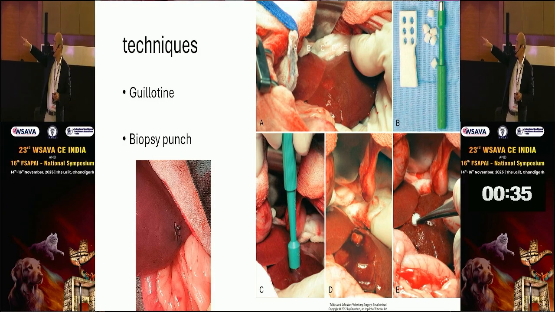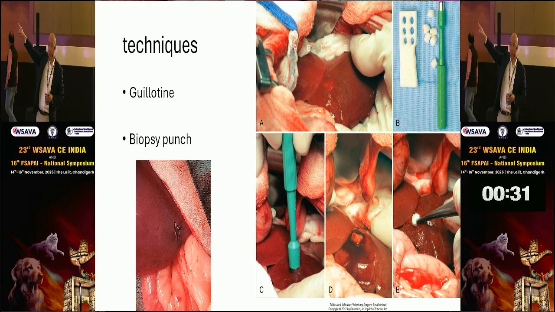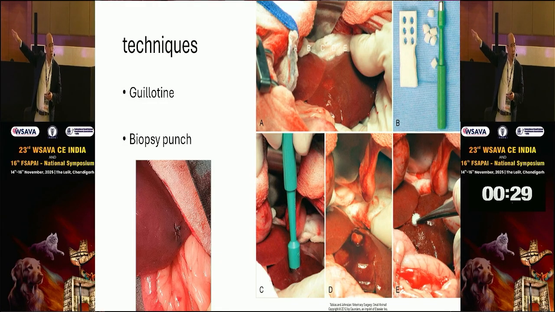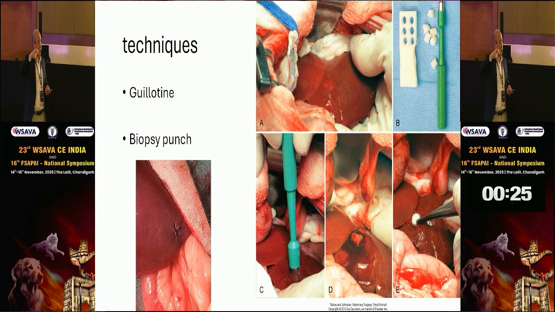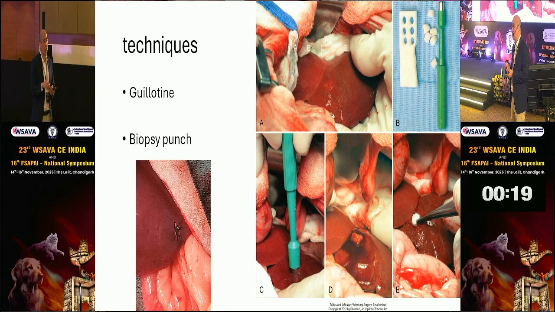Now these can bleed, as you can see here, but what I do is I get that gelatin sponge here. Gel foam is the product I use, and you can get that same skin biopsy punch and make a little tube of that gelatin sponge, and you simply plug it into the gap, and that just helps it form a framework for a clot to form. An alternative is you get a little strip of it and you roll it into a little cigar and then stick it in that gap as well.